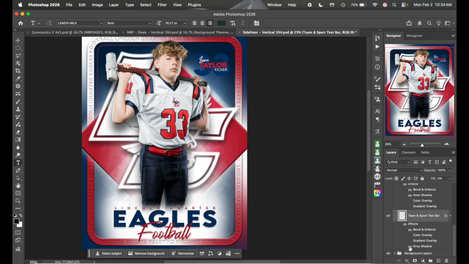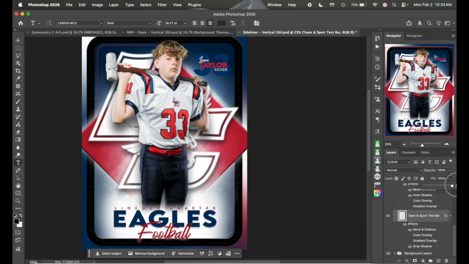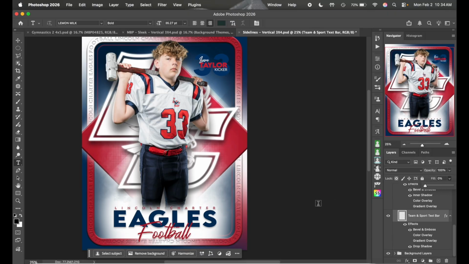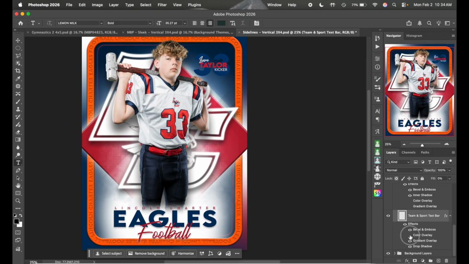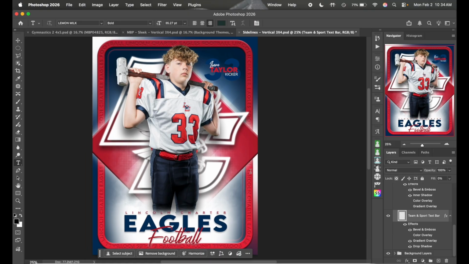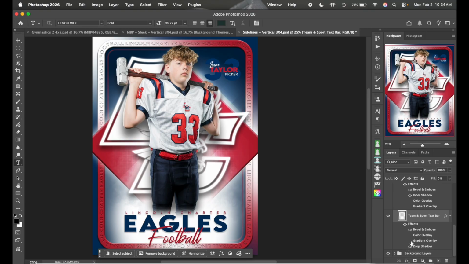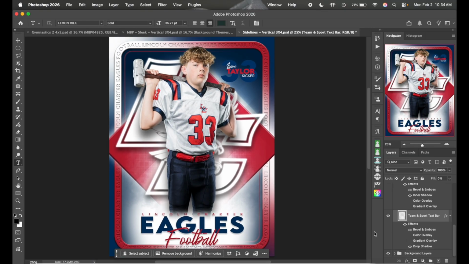Then we have just a slight drop shadow. So that's why I had the fill down. Just keep it low all the way down. If you want color, just turn on the gradient or the color. I kind of don't mind that, really, but I still think I like just the background peeking through better.